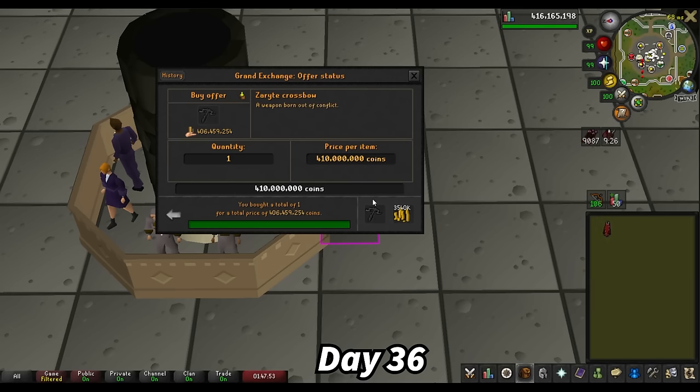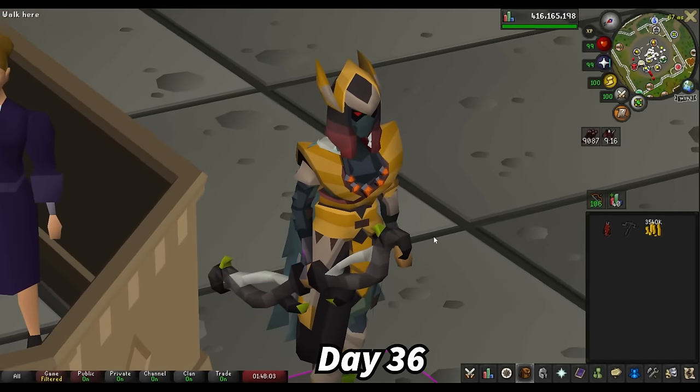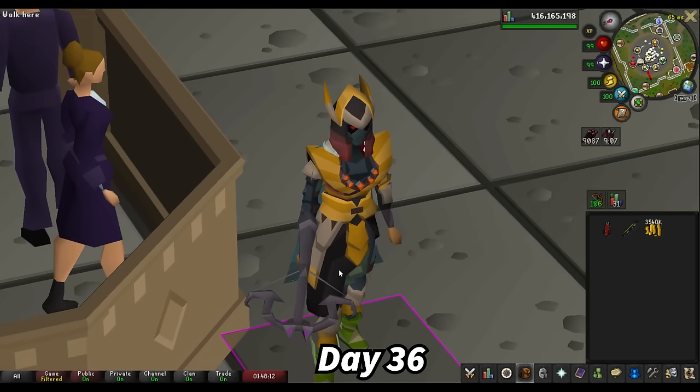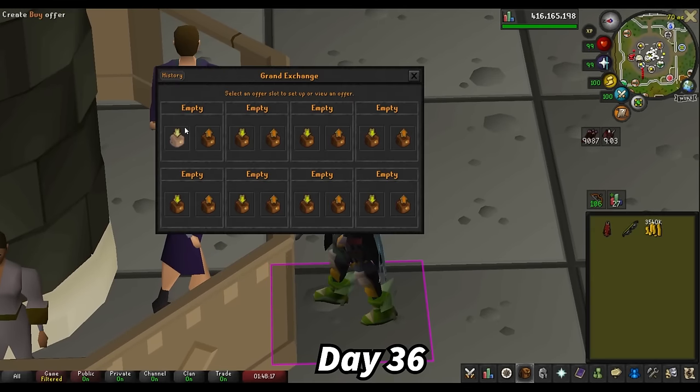And yeah, I'll be using it in the next video, which is going to be Phantom Muspah. But it is also a best in slot here. I've been using the T-Bow the whole time, which is by far not the best in slot. I think you're better off using the Bofa. The Zerite crossbow is going to help us out a lot. Maybe get some faster kills and hopefully speed up this endeavor to get the pet.